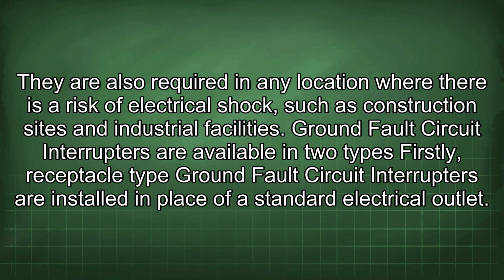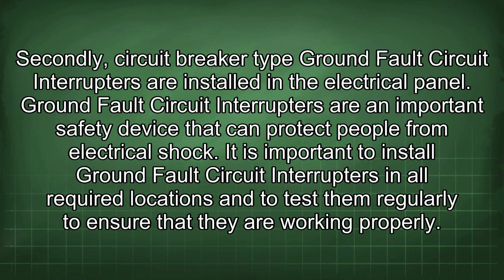They are also required in any location where there is a risk of electrical shock, such as construction sites and industrial facilities. Ground fault circuit interrupters are available in 2 types. Firstly, receptacle-type ground fault circuit interrupters are installed in place of a standard electrical outlet. Secondly, circuit breaker-type ground fault circuit interrupters are installed in the electrical panel. Ground fault circuit interrupters are an important safety device that can protect people from electrical shock.